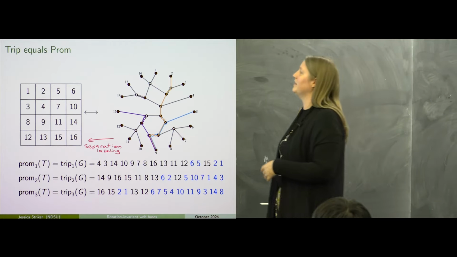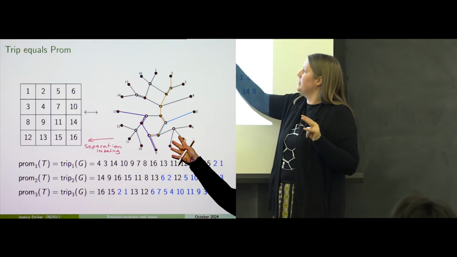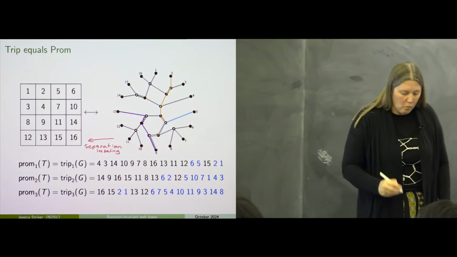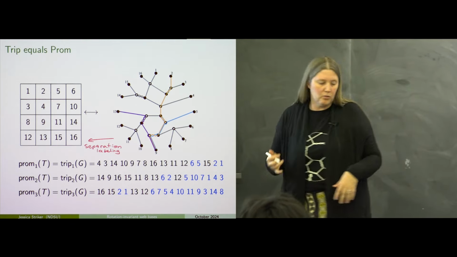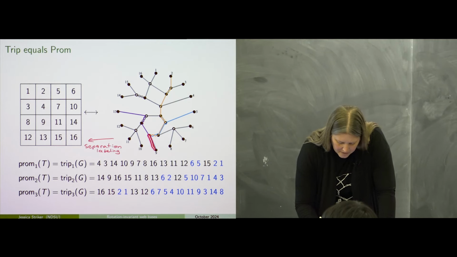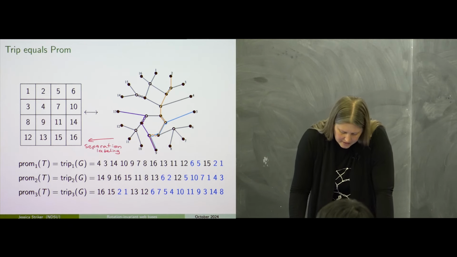All right, here's where I was going to tell you about the separation labeling. So if I give you one of these webs, one of these hourglass plabic graphs, how do you get the tableau? Well, what you're going to do is look at trip permutations. So I told you about taking a left at a white and a right at a black. So here we take a left and a right and a left. And so 9 goes to 13 in trip 1. So here we are, 9 goes to 13.